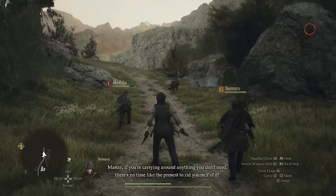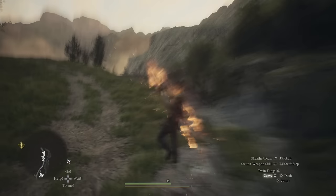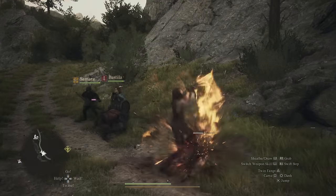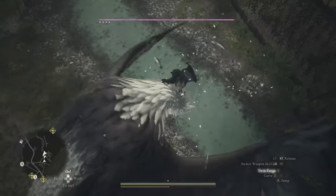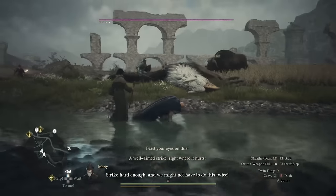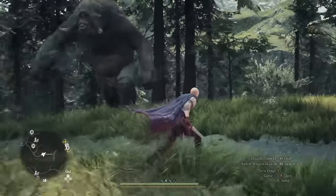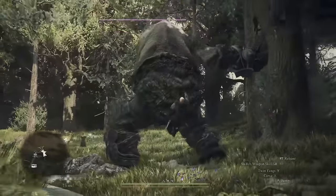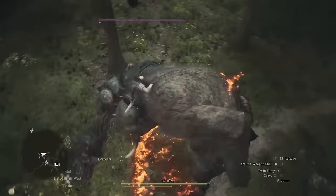Otherwise, this game feels so much better to play than the first one. Much like Dragon's Dogma 1, there's serious impact to your attacks — even more so here — and the sound design is fantastic. Just like the first game, you're going to scale some seriously sized bosses. Sometimes you'll see bosses facing off with one another, then you'll zip to another part where you're fighting a wyvern. This game goes crazy in the span of just a few minutes. There's nothing quite like wandering off the beaten trail when all of a sudden a Cyclops stomps in toward you and you are not prepared. Your back is against the cliff and you've got to fight to survive.